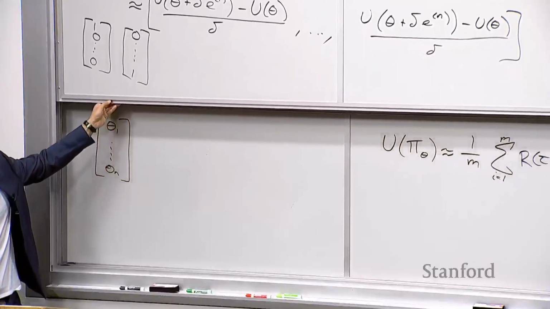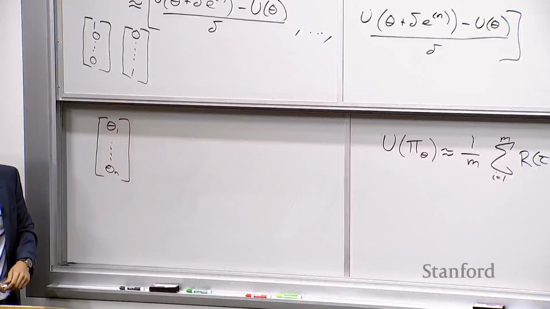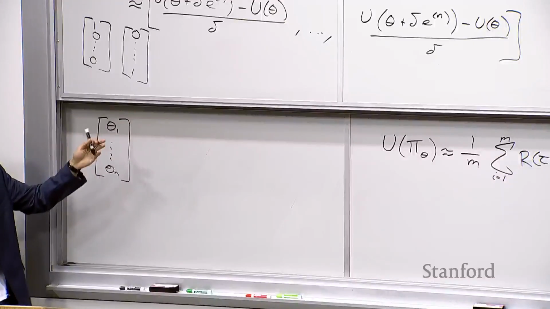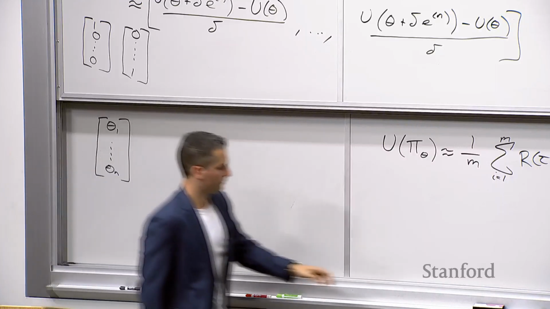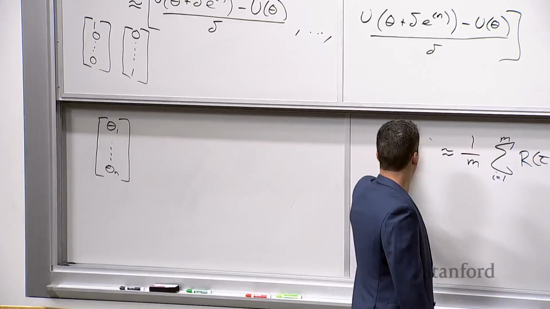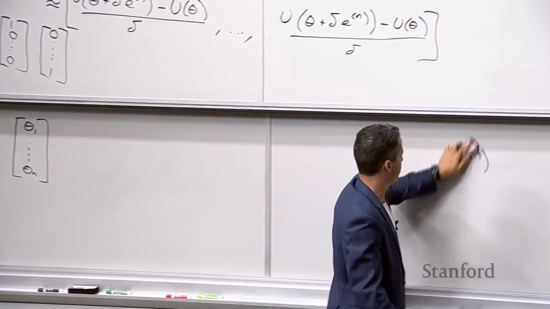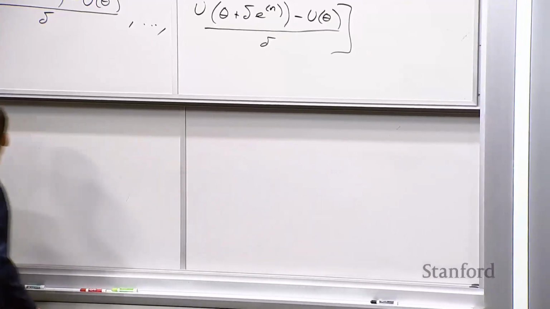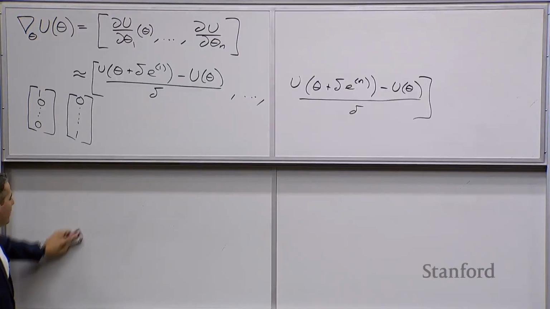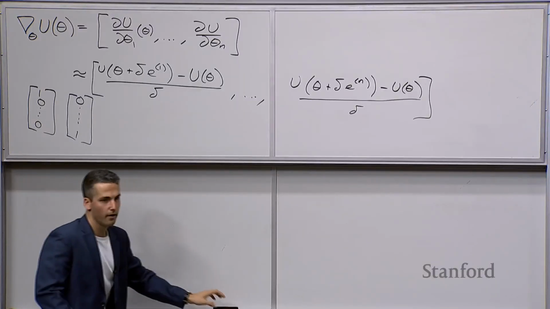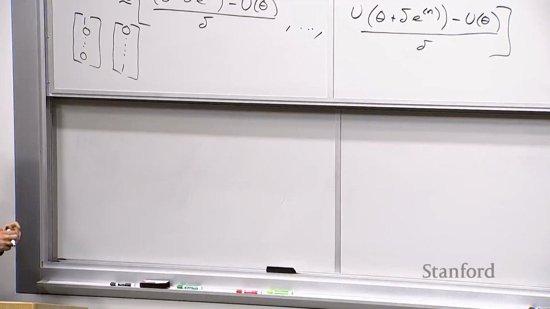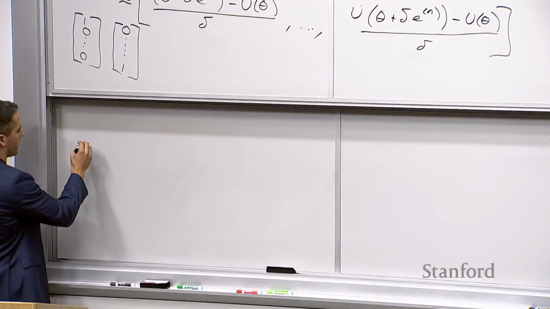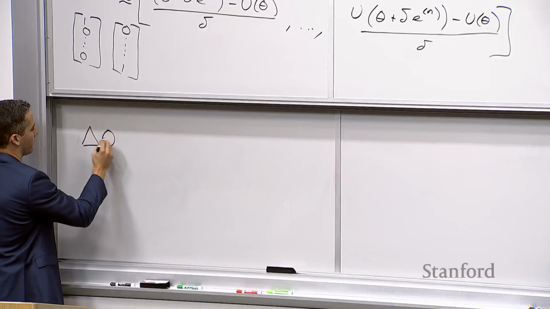So an extension of the finite difference method is just looking at basically the same thing, but how can we do this a little bit more smartly? The way we're going to do that is just with linear regression. This is called the regression gradient, but what it comes down to is just doing linear regression to estimate this gradient. So we're going to introduce this delta theta matrix here.